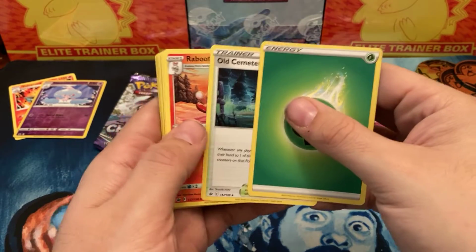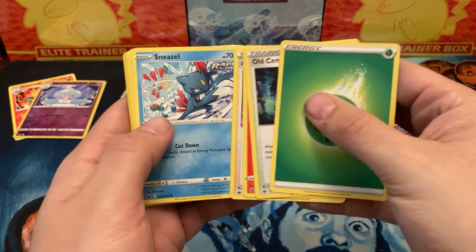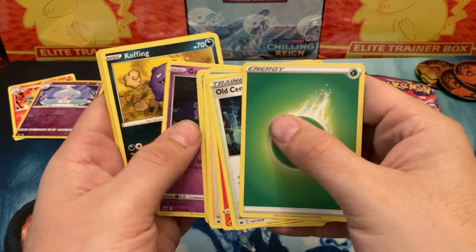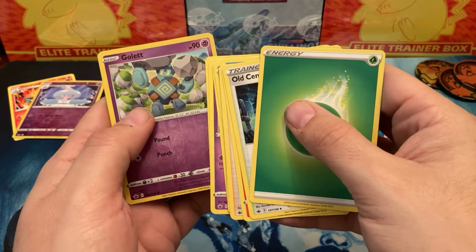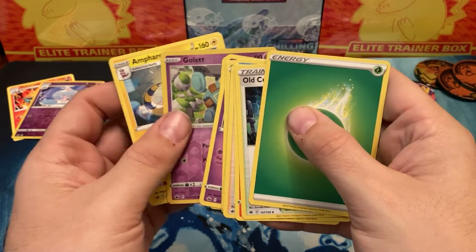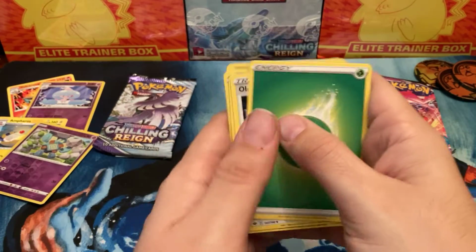As you can see in the background, we've got a whole box of Chilling Rain. We're getting there. It'll be on the box cracking playlist. Ghastly. Huffling. Enjoy it. Well, we're not looking too hot.